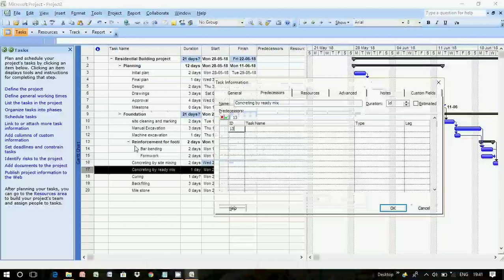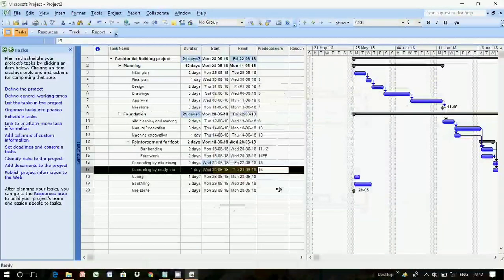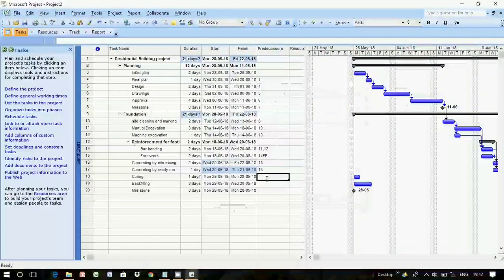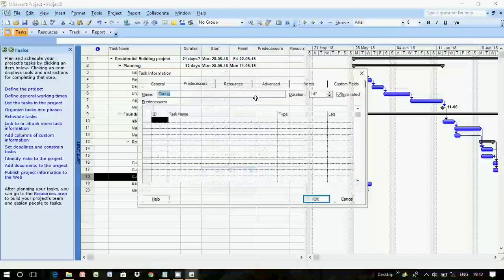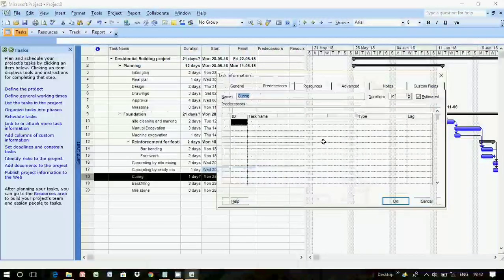That is the type of finish to finish or FF type of linking. So if you're not taking any kind of types of linking, by default the program will take finish to start type of linking.